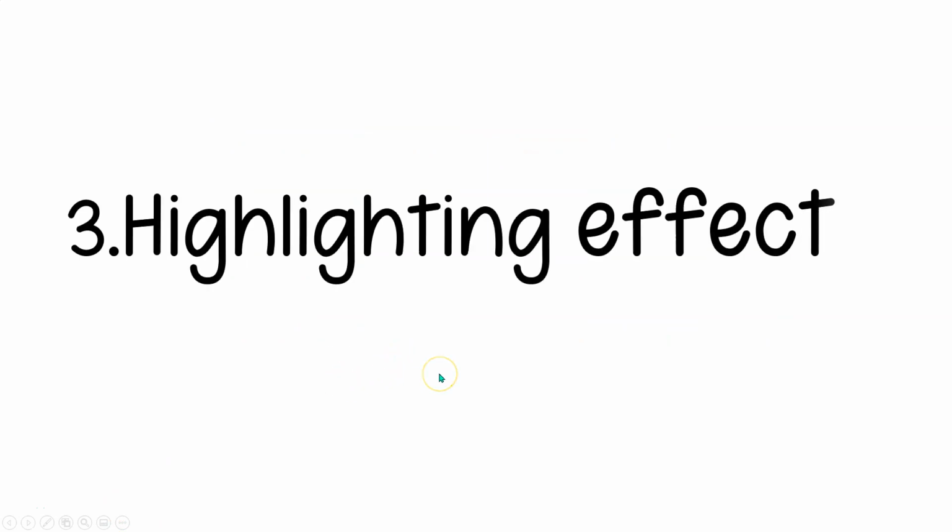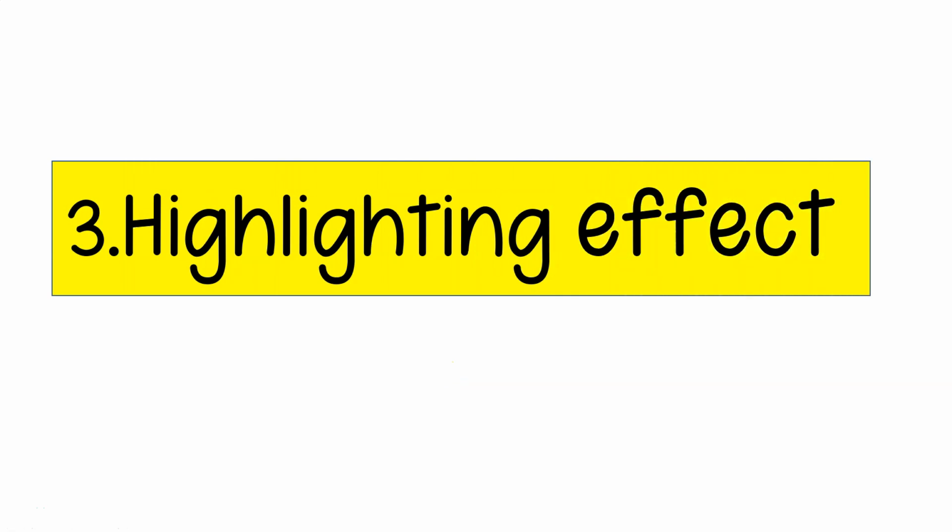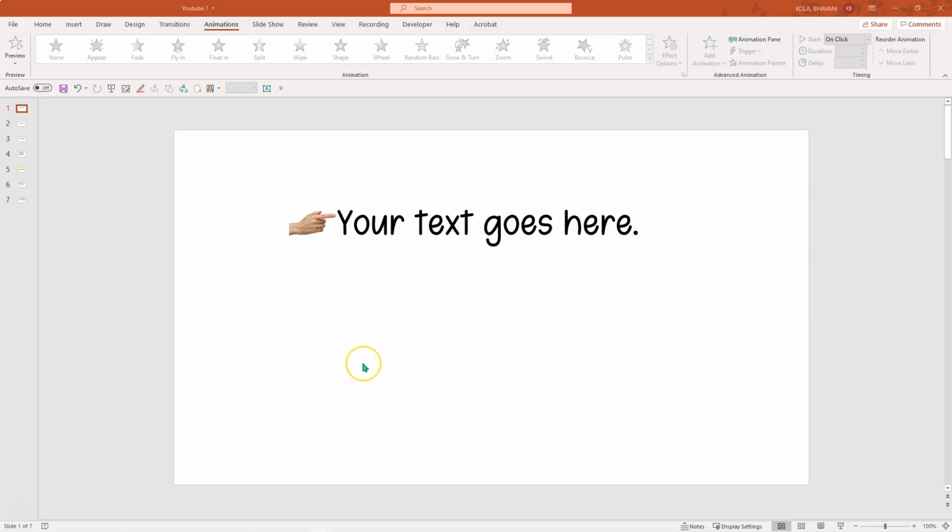The next effect I would like to talk about is the highlighting effect. This is one of my favorites as well. As you can see, your text comes in and then your highlighter. I would like to show you two different variations of this highlighting effect, and you can choose the one that you like. The first one is the easiest one.